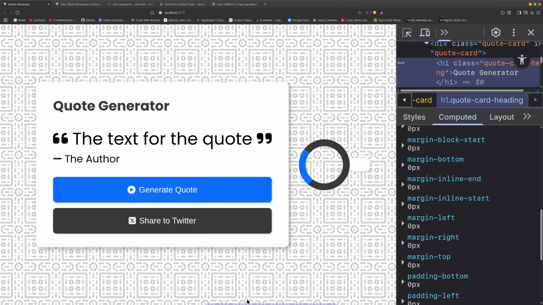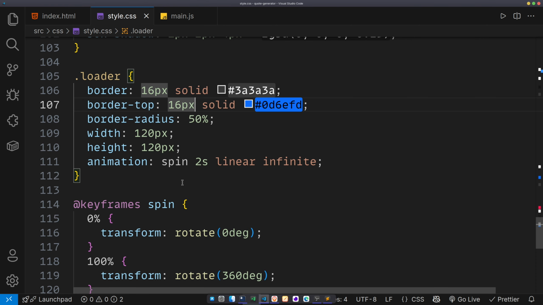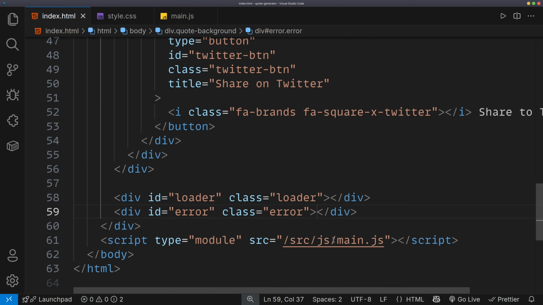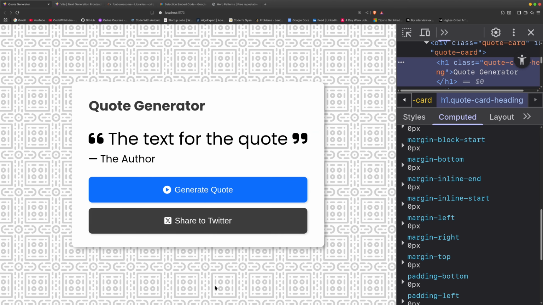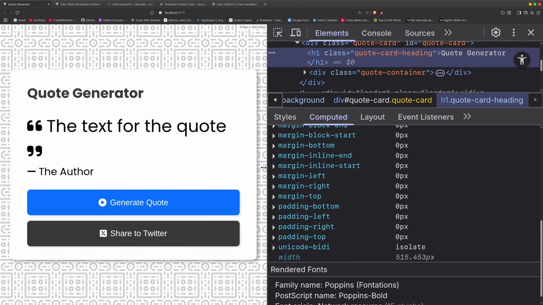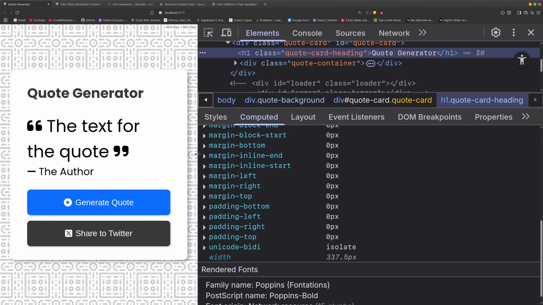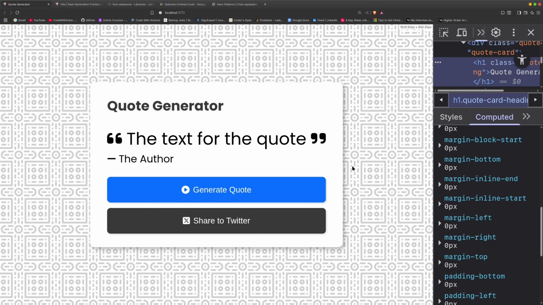So I'll go to the code and comment out the spinner and the loader and the error for now. Now everything is good, and whenever we are under a 1000 pixel screen, there will be some margin on the left and the right side. So this is basically the CSS which we have to write.